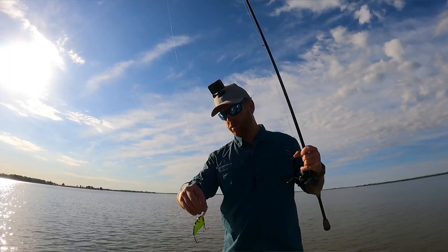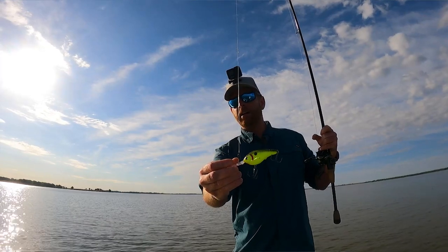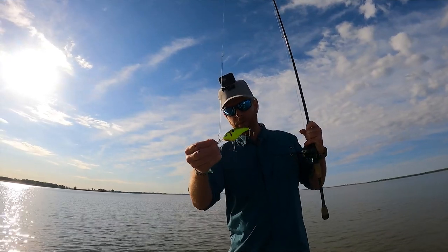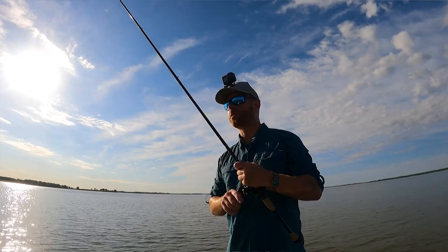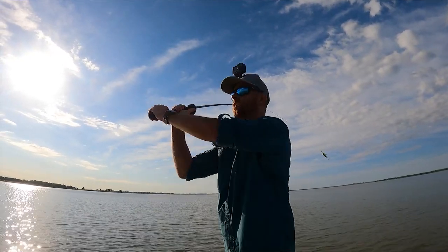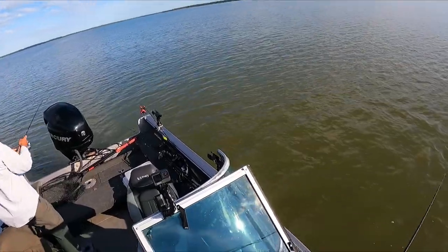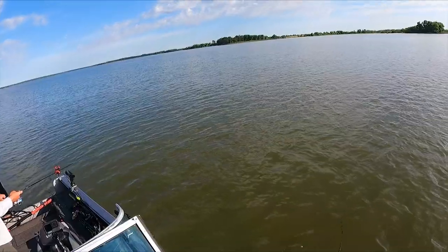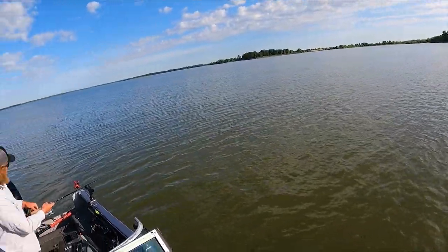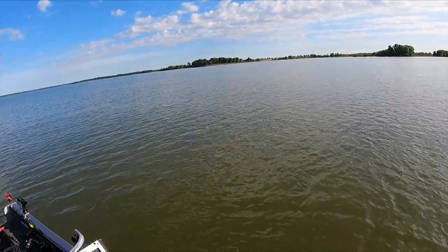So took off the topwater and going back to a deep diving crank. This is a 6XD. 14 feet of water, yet we want this thing digging into the bottom, is what Christian keeps saying. That's what really kind of elicits that strike. So we pulled up here to the next spot, and it's almost like Christian knows what he's doing. We showed up and the graph's just loaded. There's fish here for sure. We just gotta see if these guys are willing to feed maybe a little more aggressively.